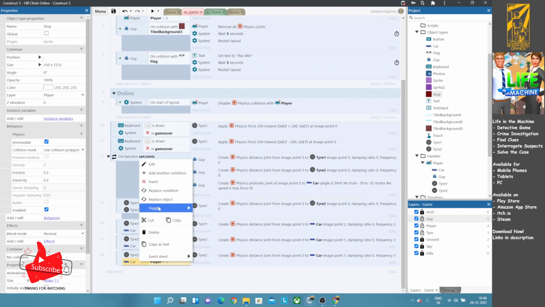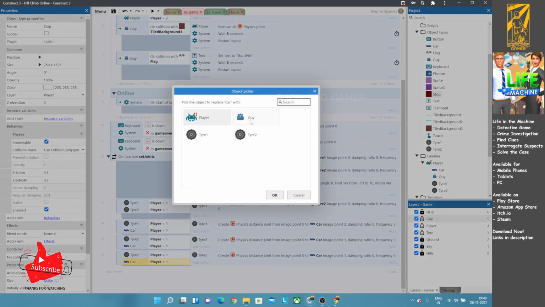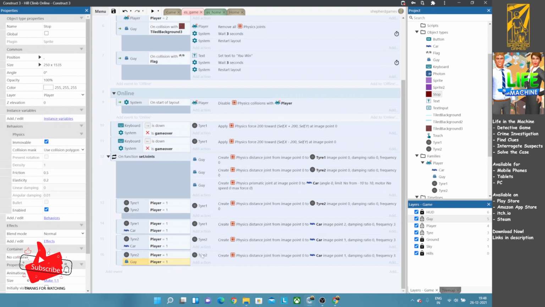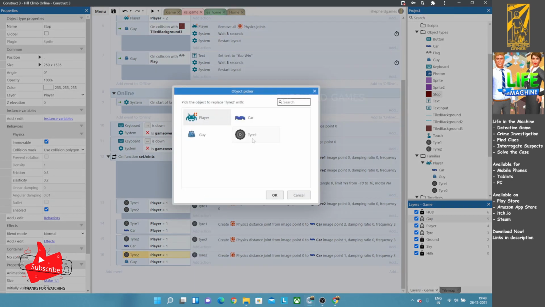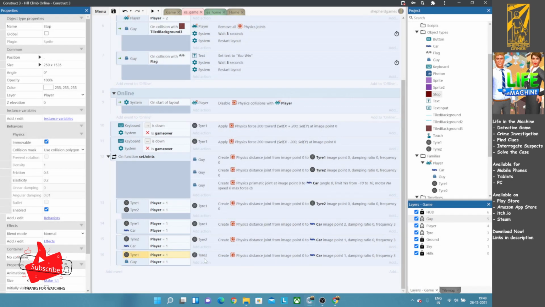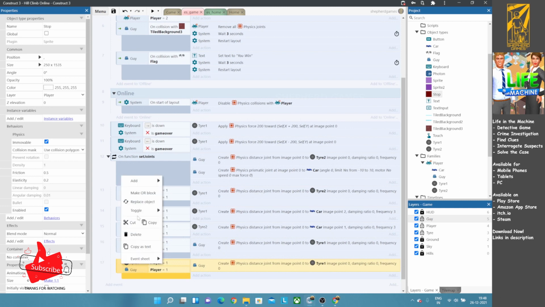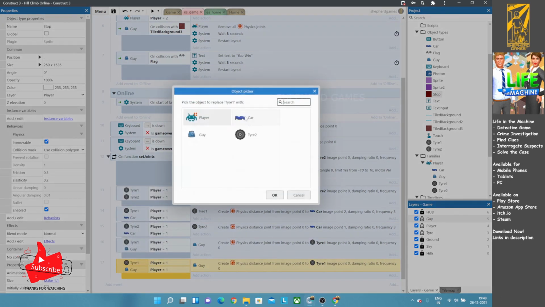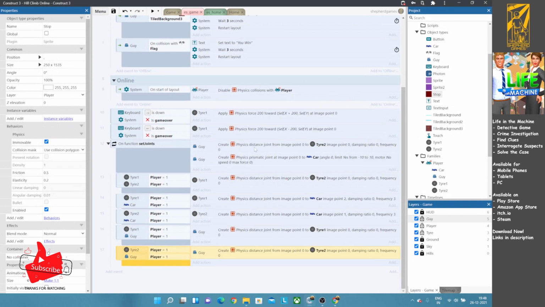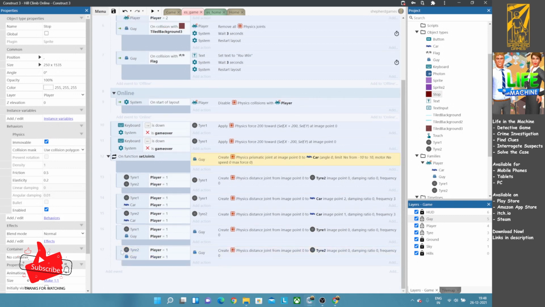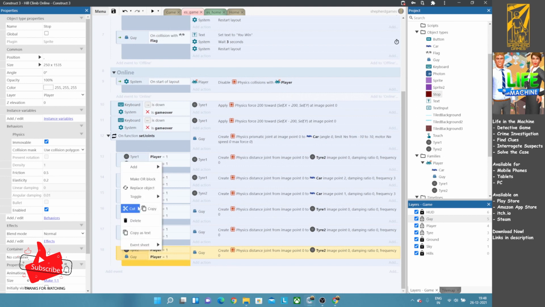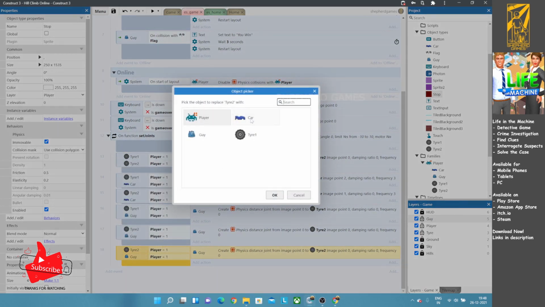Let's change the object car, and it should be tire 1. Even here, let's replace the object tire 1 with tire 2. Replace the tire now with car.